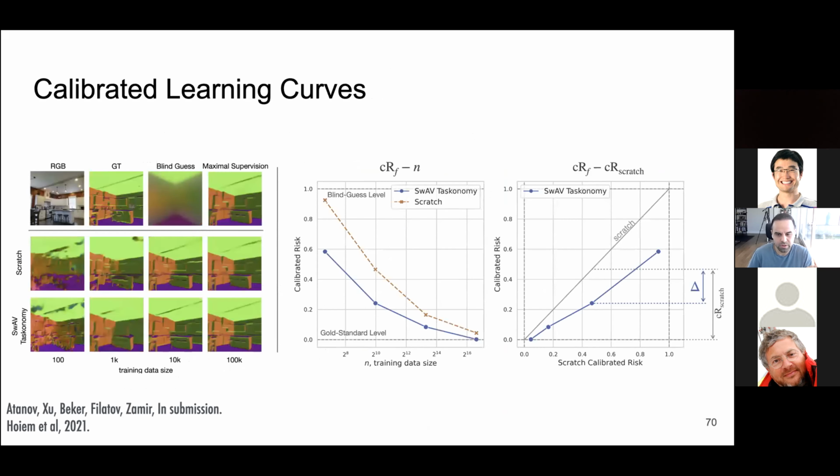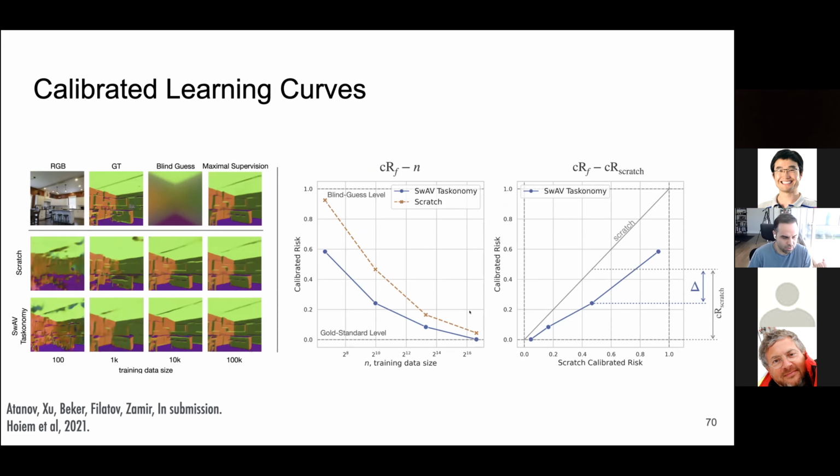So this is inspired by a paper on learning curves by Derek Cohen and his colleagues in ICML 2021. Basically, let's say you have a task, say surface normal estimation, and you train a neural network using X amount of data, let's say 100 images or 1,000 images or 10,000 images or 100,000 images. How does the learning curve look like? So in ICML 21, they had some analysis based on that.